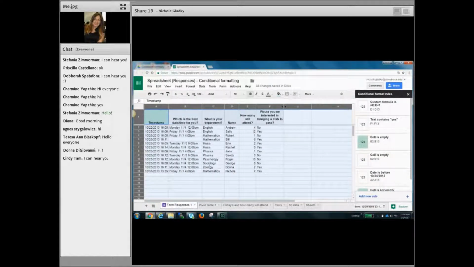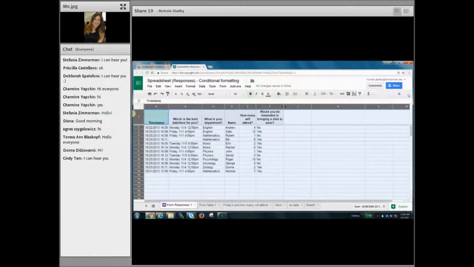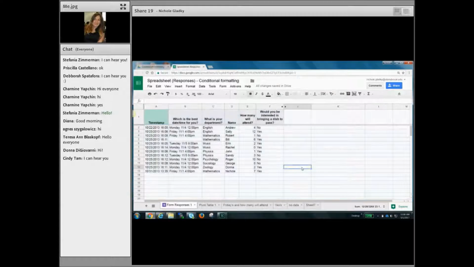Okay, so let me move on to how to actually do some conditional formatting. So the first one we want to do is find any cell that's empty. Okay, and you can see at a glance, let me unselect these items, that this cell is empty, B5. But we want it to automatically do that. When new data comes in, we want it to update and put a color on any cell that's empty so we can clearly see it.